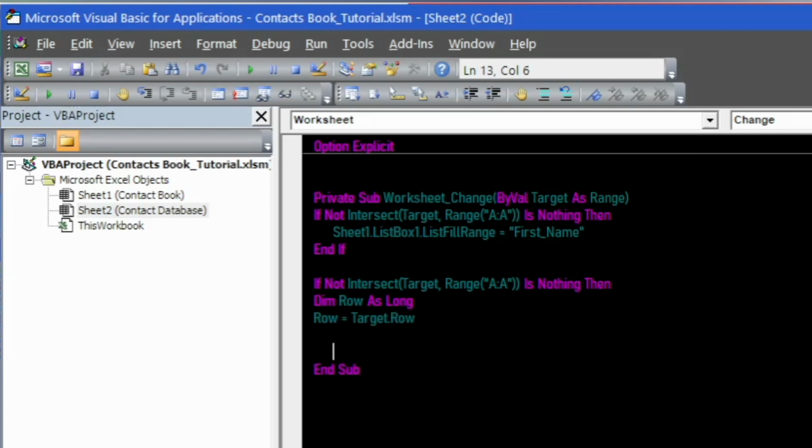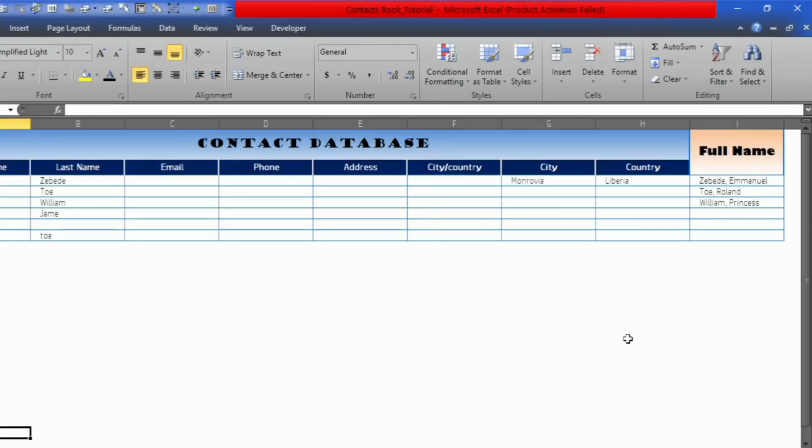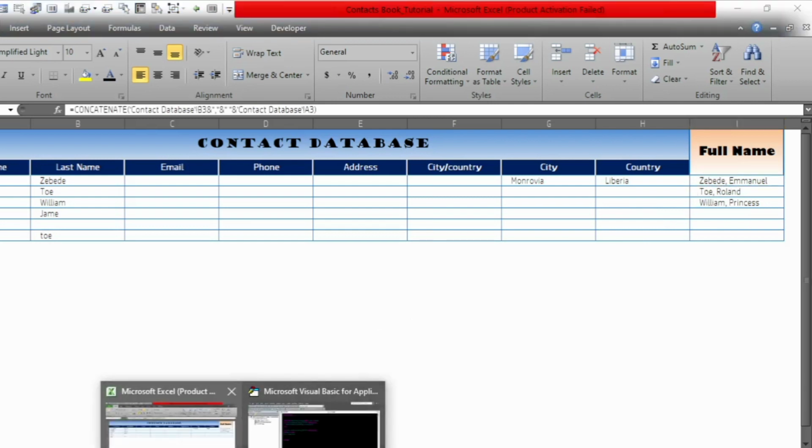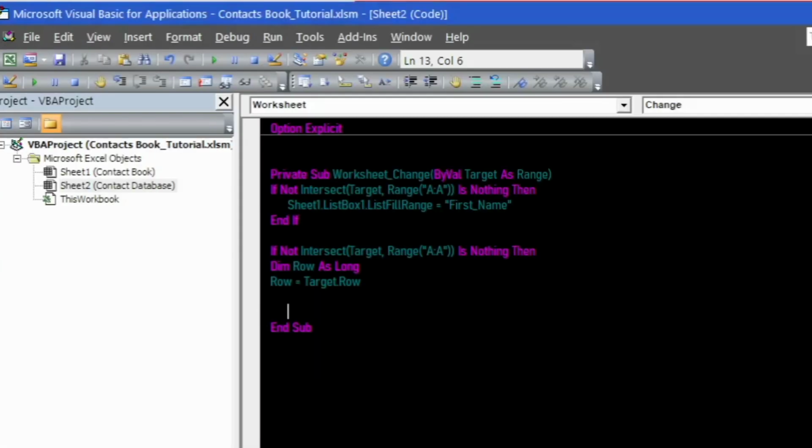Now I want to bring that formula over to our database sheet, but in the I column. I don't know where the main row is going to end, but I know where our data starts from, in R3. So I want to mention that and then bring that formula over. And the row is going to be dynamic. I already set that row to the target row.